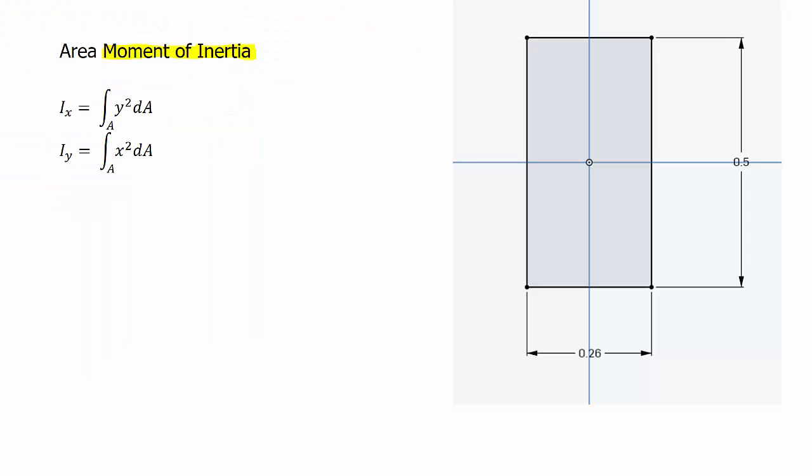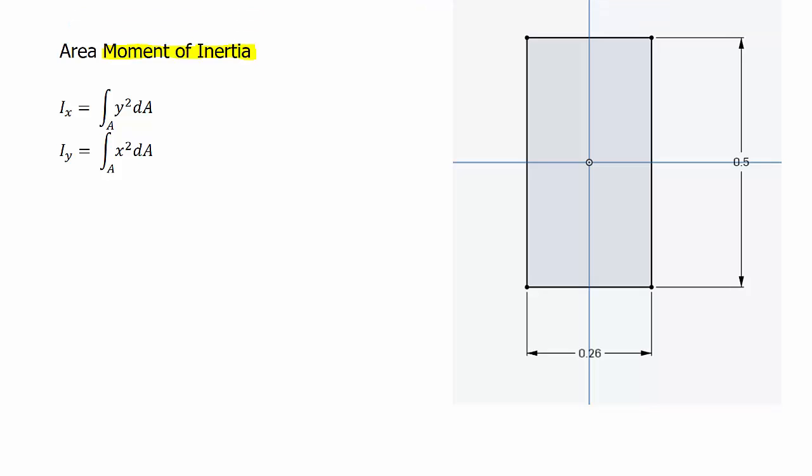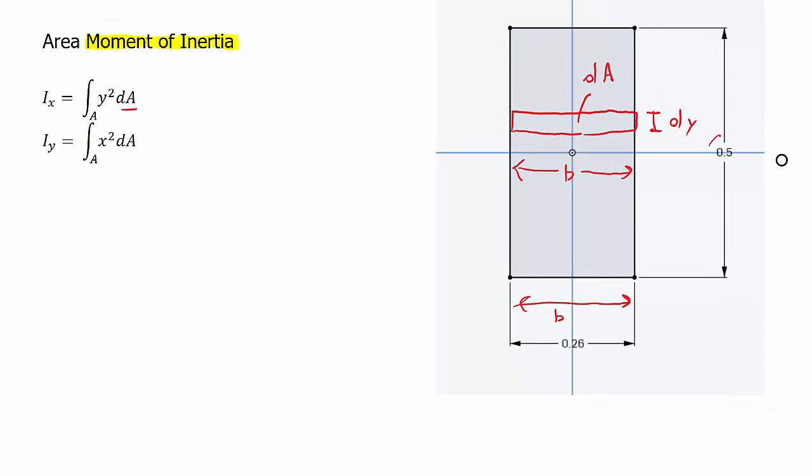So, let's take a look at how we can calculate the area moment of inertia. I have these two equations here, and for the area moment of inertia defined by calculus, we can draw out what these mean a little bit clearer here. So, let's start by looking at dA. What is dA? That's a differential area element. So, I'll draw an area element that we might want to look at, and we'll call this dA. Well, we could redefine this. We could say this is some infinitely small area. So, it's some small slice, dY, by, we'll call the width, base. So, we're going to rename this thing. We're going to call this the base, and we're going to call this the height.